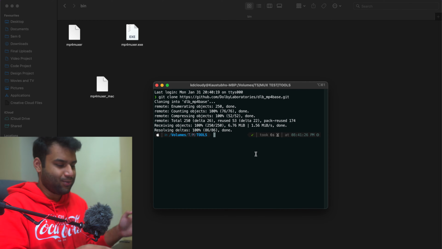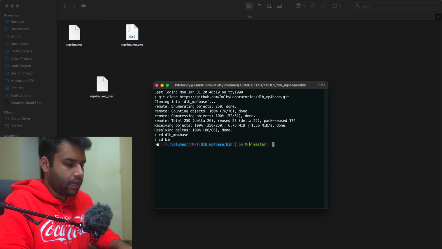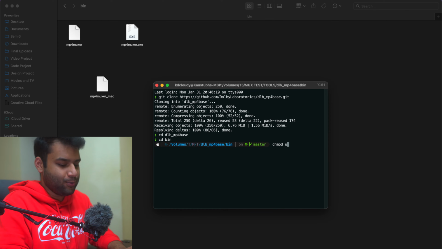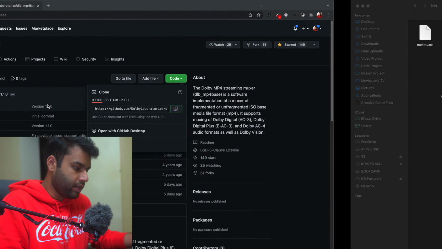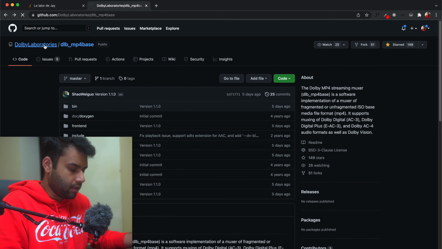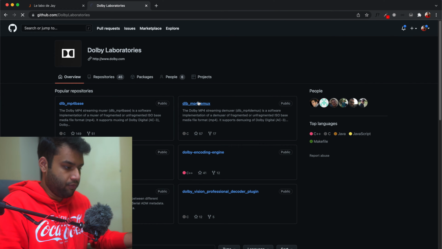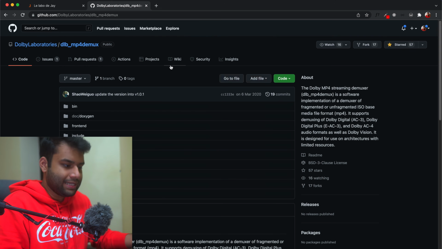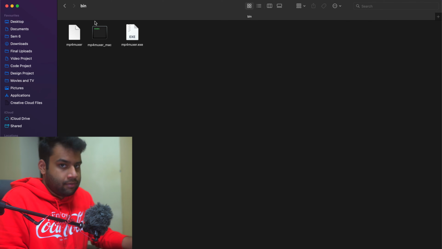Chmod, it sounds weird when I say it, but you just need to go to this folder, and you can just do a chmod u+x MP4 muxer Mac, and there it becomes executable now. You need to do this one more time with their other repository, which I will link down below. It's called MP4 Demux, and it's the same thing. So you need to do a little chmod, and then we are set.